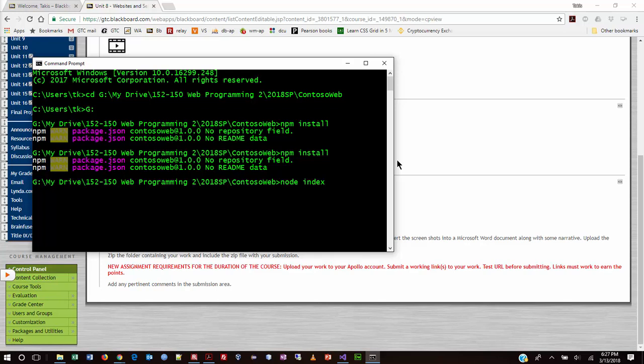Now, before I press enter, I want you to have a consideration in mind, okay? If I was on a server doing this, I probably wouldn't be typing this command. I would probably run the application as a service on the server that would automatically launch when the server boots. So the server boots up, it runs my application, and my application is always running so that people on the web can always access it. Make any sense? Okay. It's okay to say no.